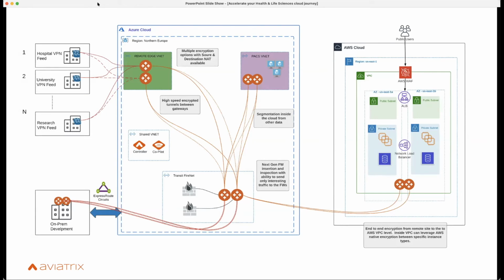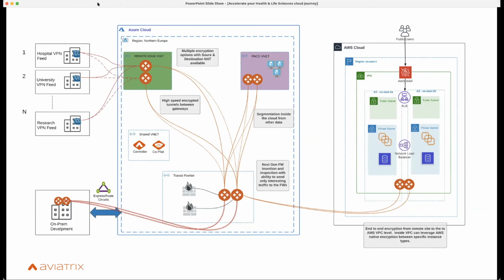So what we did here was we set up a remote edge VNet here. And in this remote edge VNet, we have a pair of Aviatrix gateways. These gateways give us the capability of terminating IPsec connectivity in a product we call site to cloud.